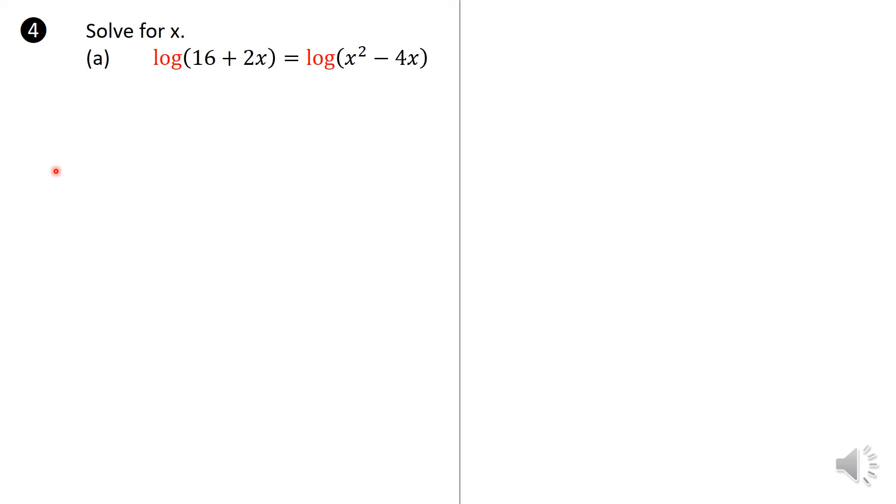Right, so we have got question 4 here, the first part. Now, what I've done is I've indicated the logs right there, because we can drop those logs and basically only work with the numbers. Because if the bases are the same, then if you have log on one side and log on the other side, you can go ahead and equate the numbers together. So this gives rise to a quadratic equation, which becomes x squared minus 6x minus 16, which is equal to 0. So these particular problems, normally they do factorize. You can do a very quick check, but in any case, you should get that the two factors you are looking for are negative 8 and 2.